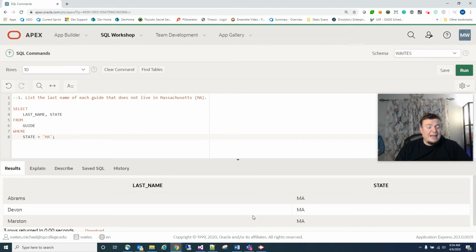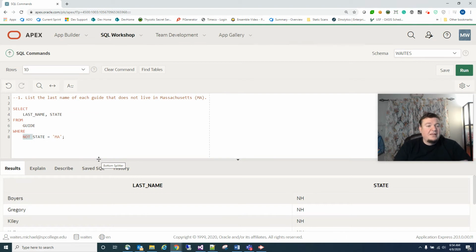So now that I have the data that I don't want to have, I know that I can reverse this and make it have the data I do want to have. The easiest way to do that is the word not. Not reverses my where clause, whatever's in the where clause. So let's go ahead and run that. Sure enough, there you go. 7 rows.